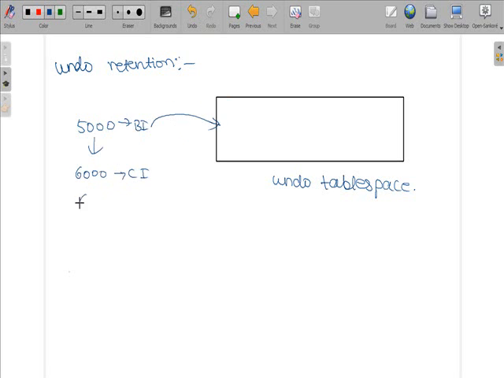Whenever we give commit, only then the retention period starts. The retention period is the minimum time that Oracle retains the before image. A before image is stored here, and one more before image is created like this.